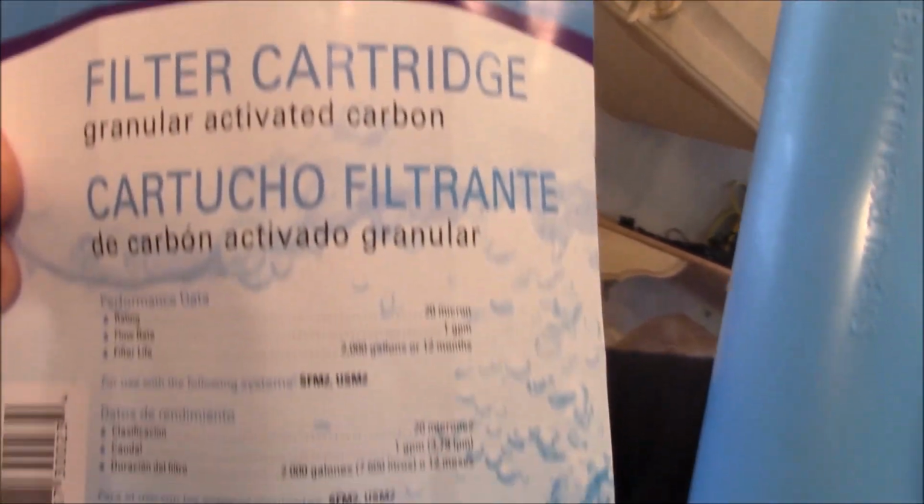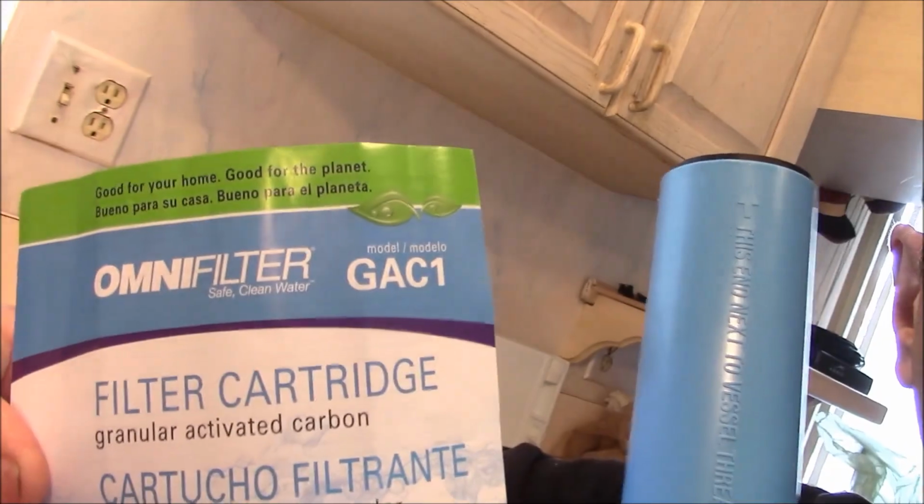So here I have an Omni filter, which is actually made by many different people. Omni just happens to be a brand that we chose today for this video. This is a granulated activated carbon filter. This filter is one of the more basic charcoal filters that attach chlorine to it, and chlorine sterilizes the water to get it to us safely without bacteria. But once it gets to us, we don't need to be chlorinated. So the goal here is to pull the chlorine out of the water.